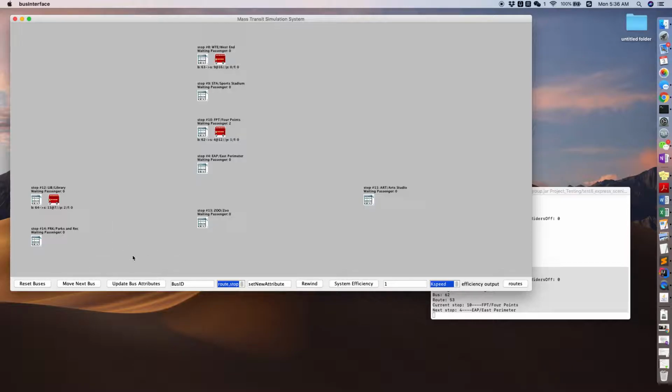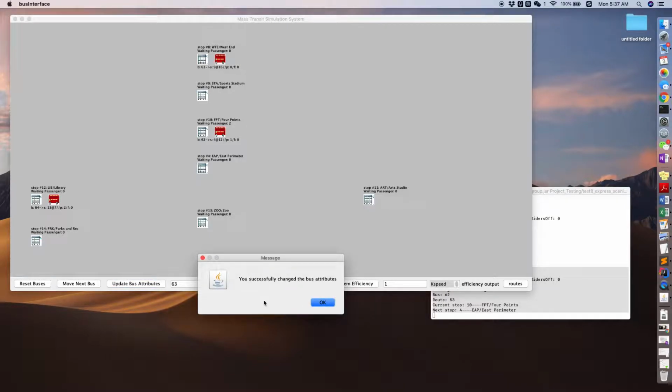And the next functionality I want to talk about is change bus. We provide 3 different options, that is change route and the stop indexes of it, change speed, and change capacity. For each of the changes, you need to choose which change you want to make, the 3 options I referred to, and which bus you want to change. The bus ID, for example, I change bus 63, and the value of the new capacity, for example, 15. I click it, and then it will ask if you have really changed it, you click OK.